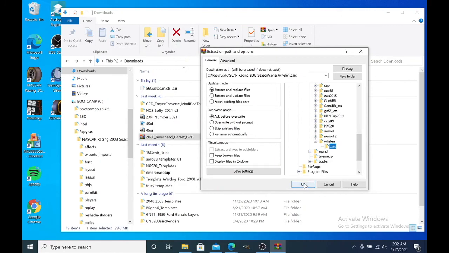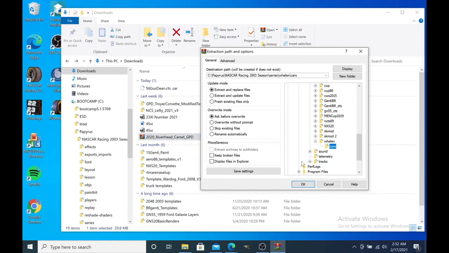Now, if you have a zip file with one individual car, and you do this and you click OK, that typically works, but sometimes you'll have a car set which contains a lot of different cars.